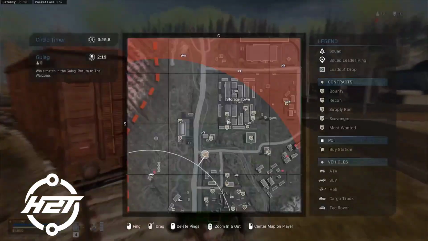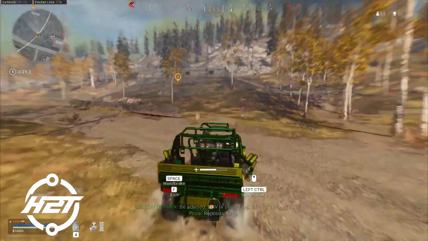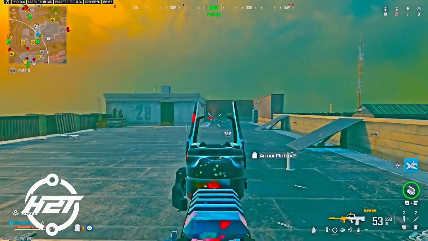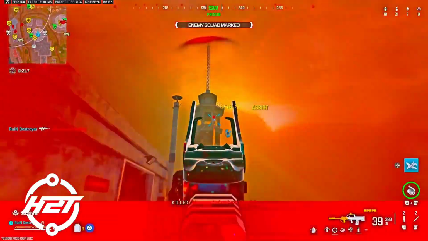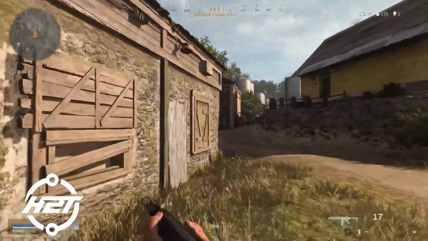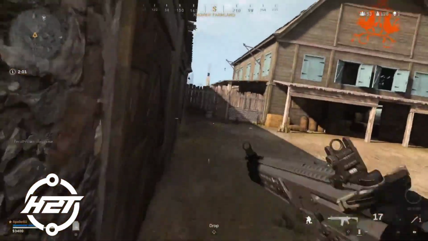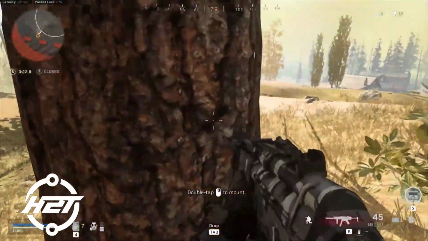Position sentry guns on rooftops to control the battlefield below. Jam enemy radar with EMP drones to disrupt their coordination. Use flare guns to signal for backup or mark extraction points.